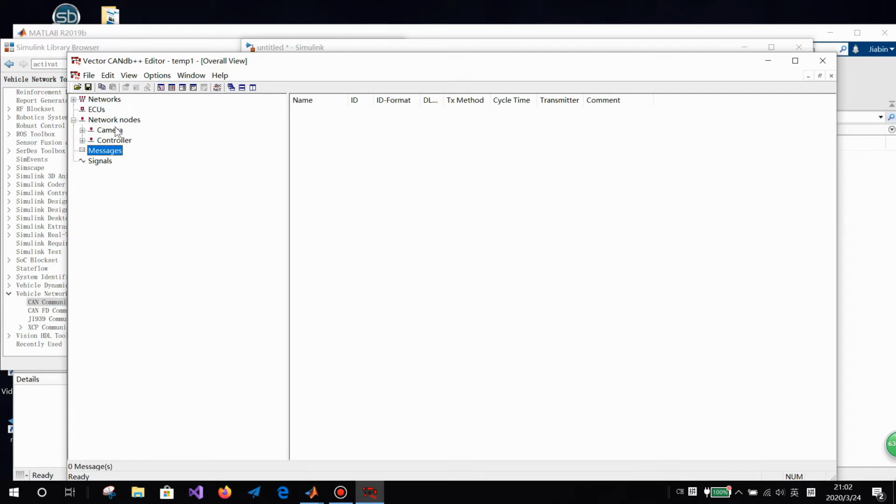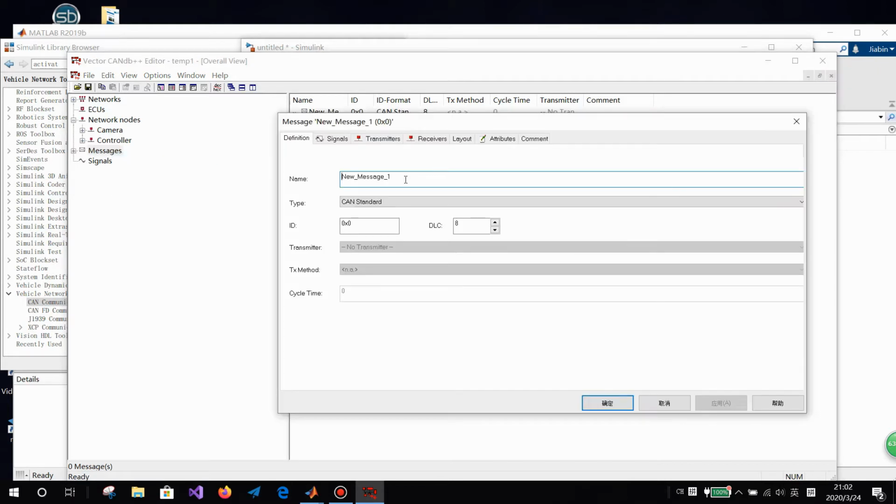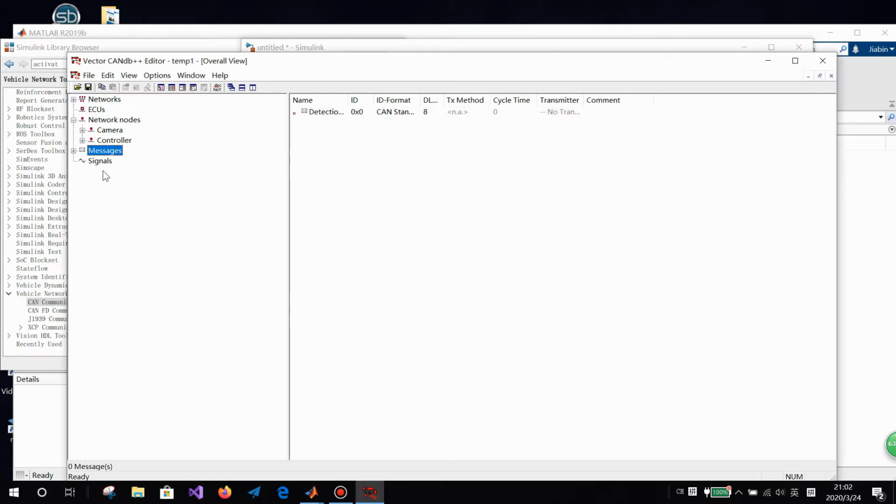Then the frame. Let's assume that the camera detects something and then sends its coordinates out. So we need a message to store the coordinates. So, detection, let's say first detection, and it's a message. Apply. And then signal. The coordinates consist of 2 elements, x and y.